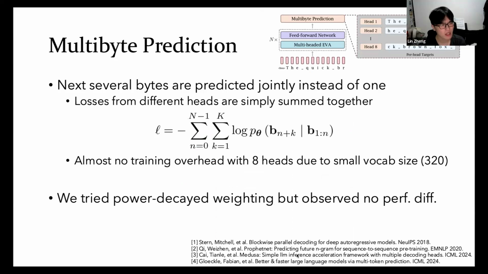Yeah, so we did a few ablations over the different designs of the prediction model and the different prediction heads, but mostly on the weighting side. We tried different weighting, power decay weighting, and some other weighting schemes, but found the uniform weighting scheme works the best. So we just use that, and stopped exploring other aspects like how to further improve the multi-byte prediction module, like the one used in DeepSeek V3. We found the model performs already quite well, so we ended up there.